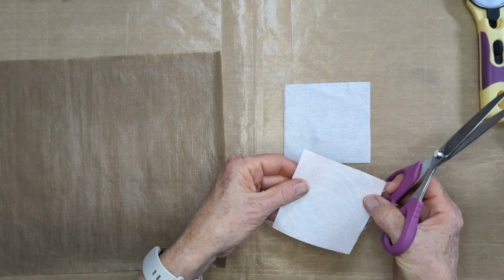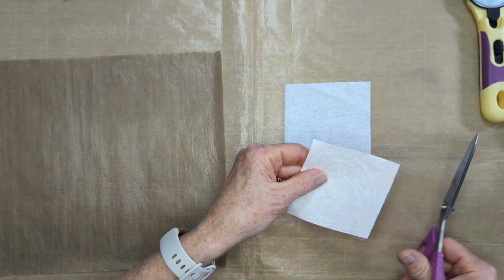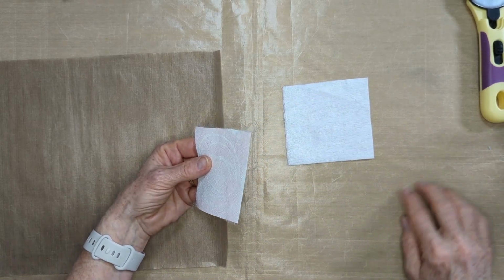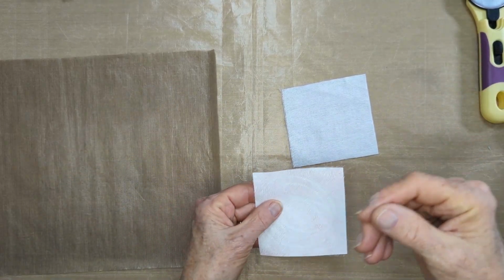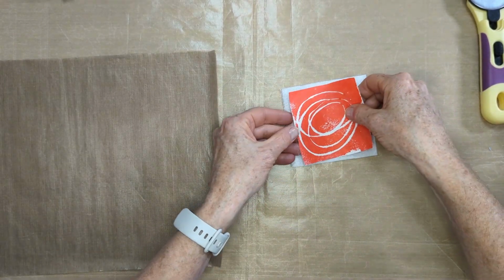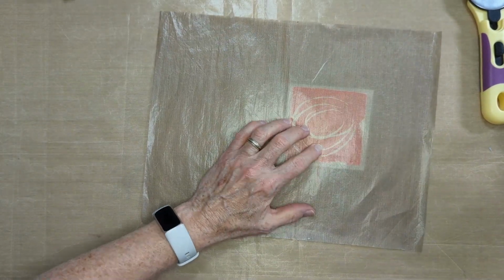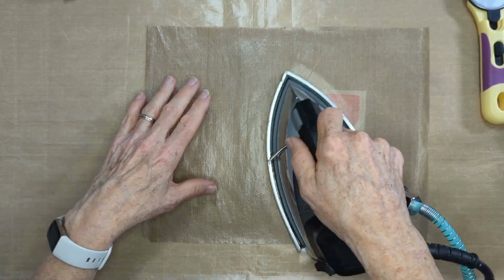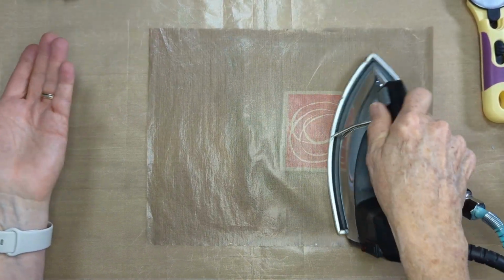Now, one thing that you do need to be aware of when you are working with Misty Fuse is these little pieces, if you trim it up, because if they stay on your mat, they will melt, and they may melt onto something else. Oh, there it is right there. So always keep track of these little pieces. All right, I'm just going to sandwich this, do it in one fell swoop. If I needed to be precise with this, I would probably make it into a patch or an applique by fusing it onto the paper and then fusing it onto this backing.